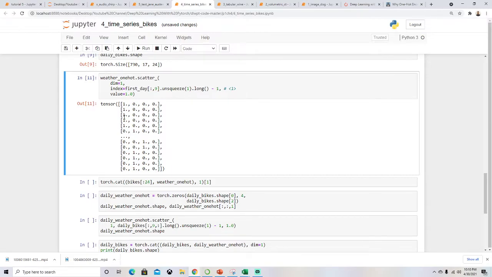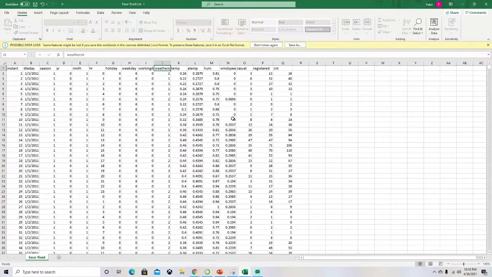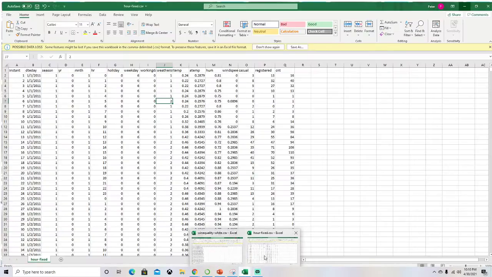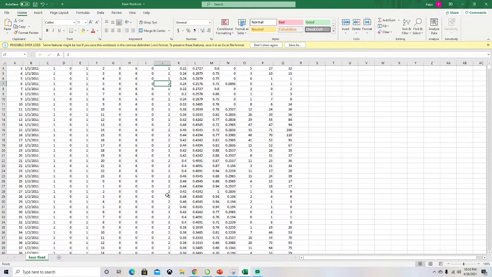The first 5 are 1, and then the 6th one would be a 2. Let's double check that. 1, 2, 3, 4, 5, and then that's a 2. So now we've proved that that is the case, and we can move forward. Some of the ones at the end of the day as well are 2, and we can see very clearly that at the end of the day there are some 2s in there.